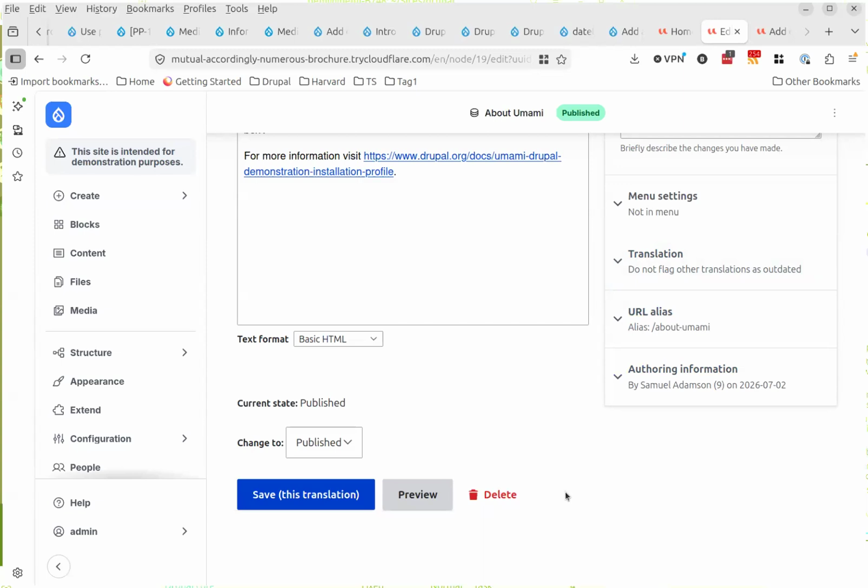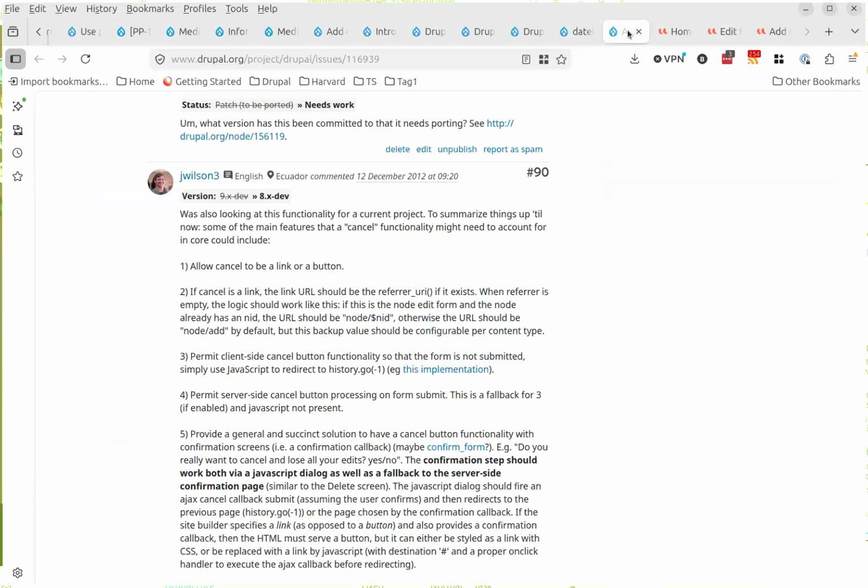So let's see. I think we have consensus on a lot. I got a thumbs up from Simo. We have consensus on a lot. Yes, it is still a good idea to add a cancel link. And again, folks, let's scope it to the node edit form for this issue. Yes, we should have a cancel button or a cancel link, because the second point is that it should be a link and not a button. That was a silly mistake for me to make. It should be a link.